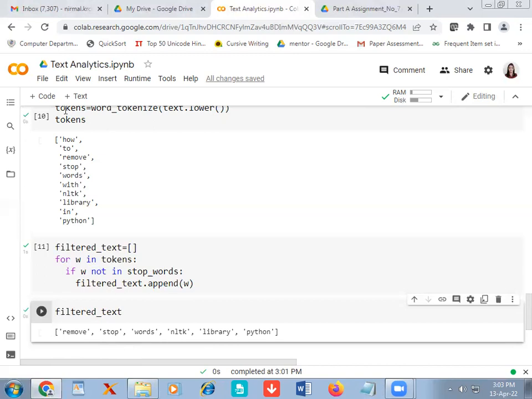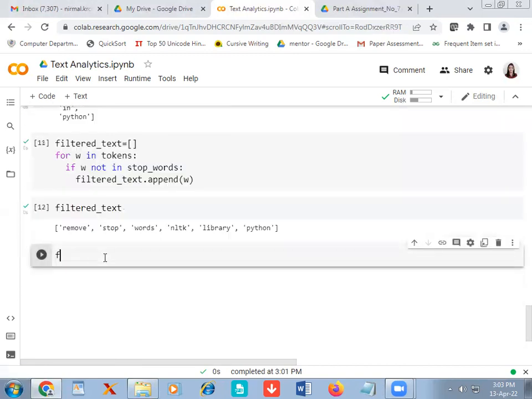For stemming, we need to do, again from NLTK, from nltk.stem we are going to import PorterStemmer. This is the package that will be useful for your stemming and lemmatization.